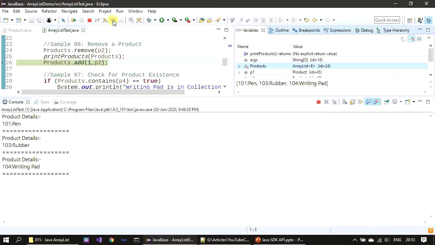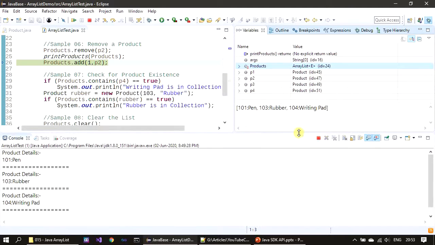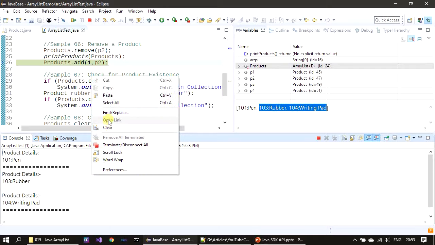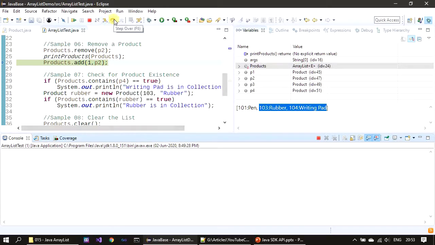Alright, now we are adding back the element. This time we are specifying the index location 1. That means this is 0th index. First index is here. So the P2 is a pencil that gets added here. So once it gets added here, these 2 members need to be adjusted towards the right to maintain the continuous memory location. So now I am adding it back, and if you see, this is our new content.